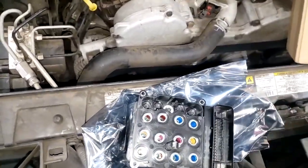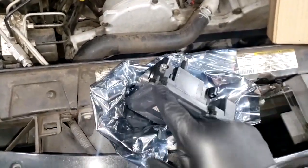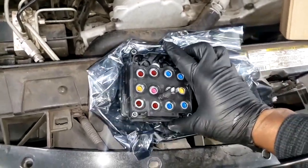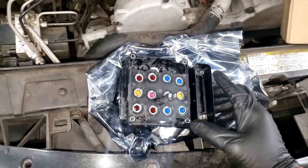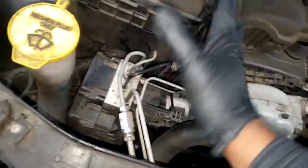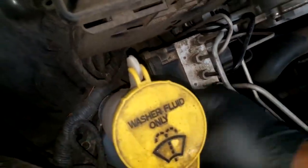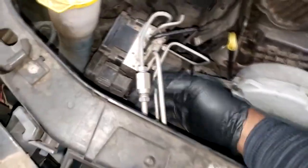The only thing that'll hinder you — because the physical part of replacing this is fairly easy. It's held on by four bolts. I assume they're T20s; I have to use my long T20s to get in there. They're fairly easy to replace, but you have to be able to complete the initialization. On this model, the washer reservoir is blocking my bolts, so I'm going to find a creative way to get to them.